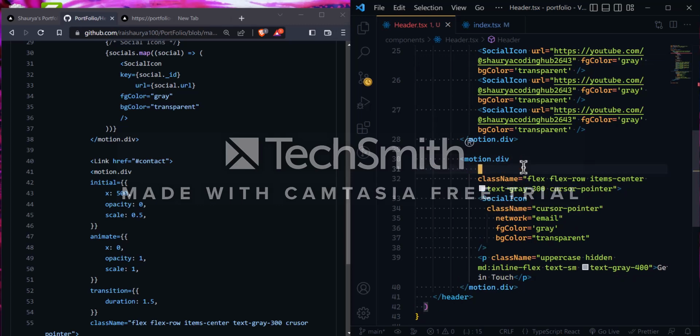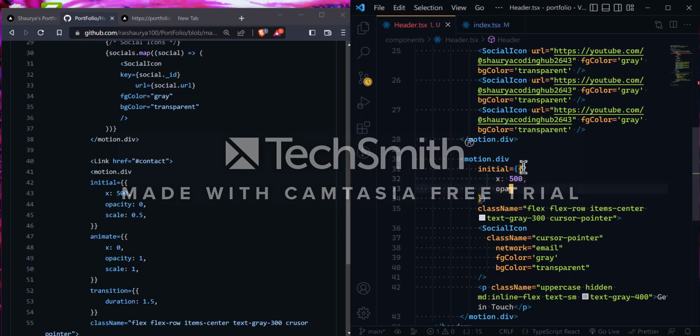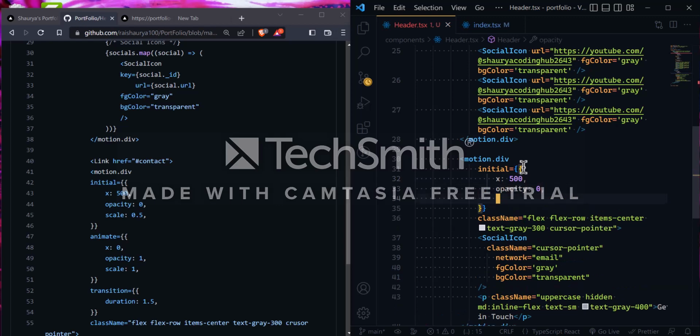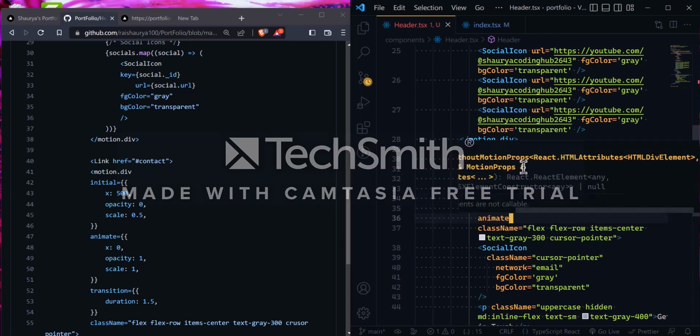And now let's go, initial will be of x, now 500, it's the opposite side, that's why. Opacity will be the same, scale will be the same, and the animate will also be the same.